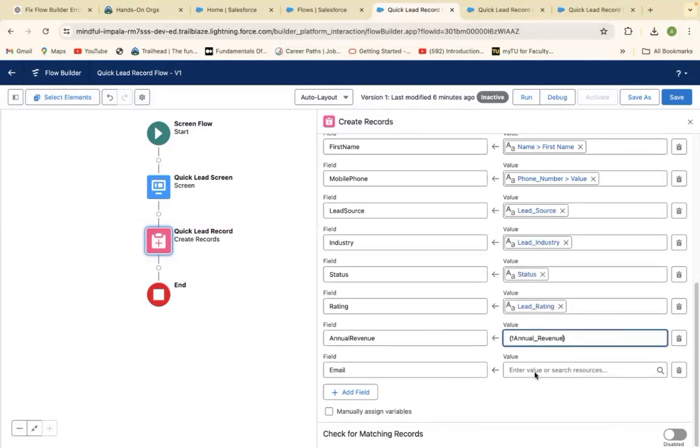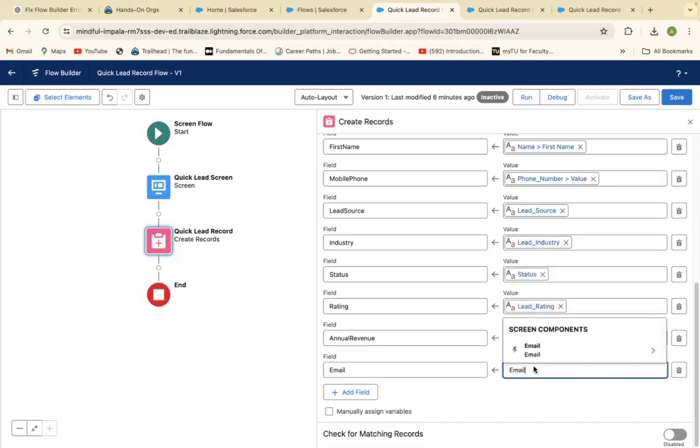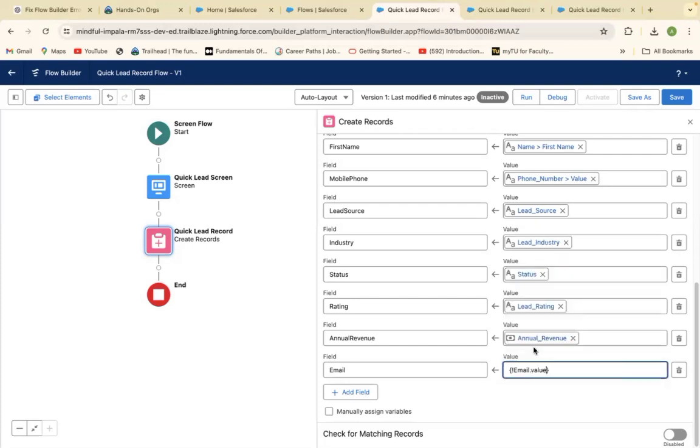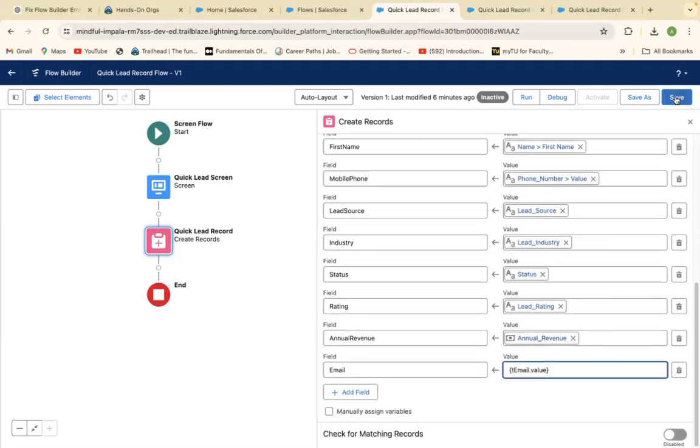Then email. Have value, that says something there. So I believe every other thing looks great now. And then let me save.